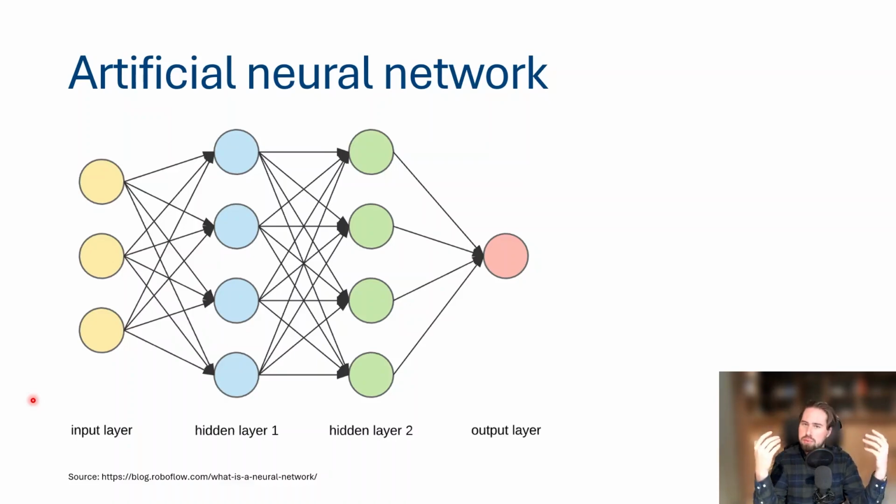And then we have our neurons. In this case, we have two layers, a blue layer, a green layer. And you can have as many layers as you want with as many neurons as you want for each layer. And the more complex your neural network is, the more neurons you would need to actually make it work. And then we have an output layer, which in our case will be a list of G function values.